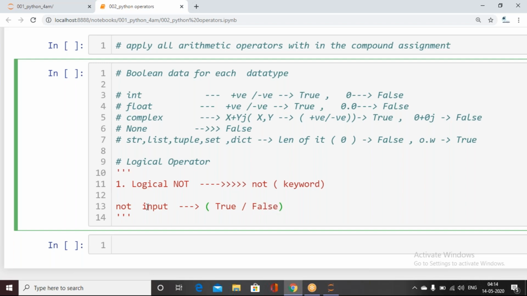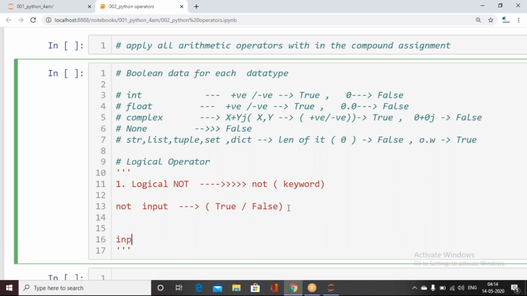So in what situations will the result be true, and in what situations will it be false? It is very simple. If the input is a false case, you can apply any data type.